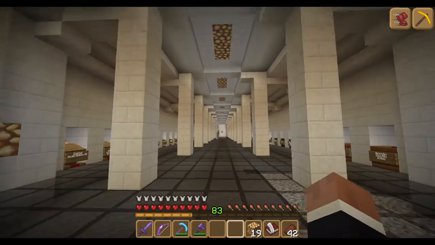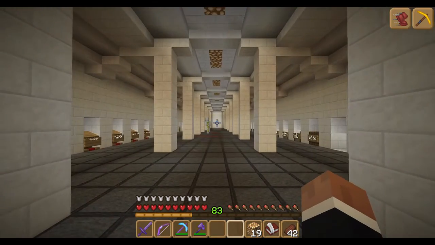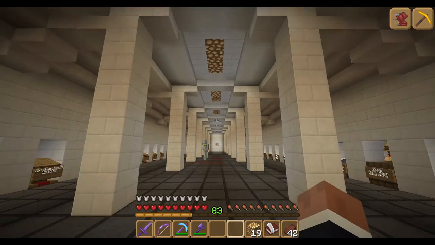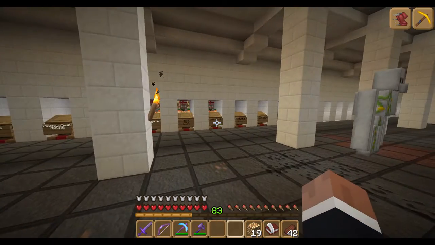But it took a ridiculous amount of quartz to get all of this done. But now we have our vaulted ceiling. This was about as tall as we could push it up due to the fact that we have the lake or riverbed right above this here.